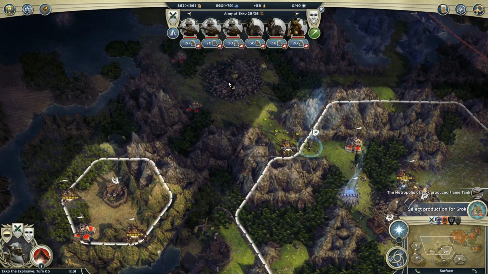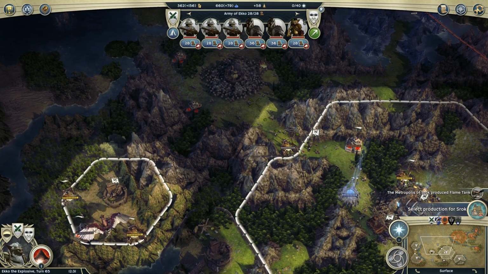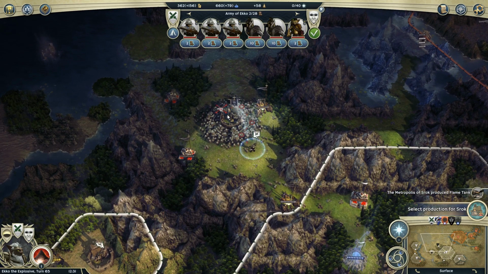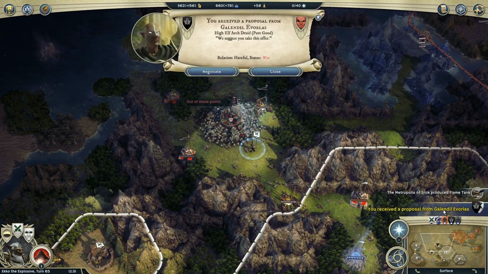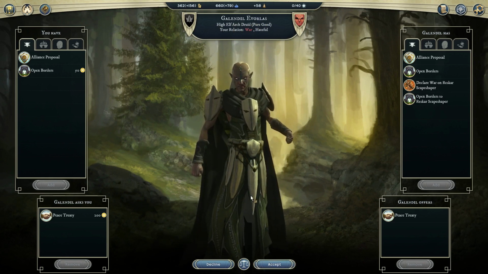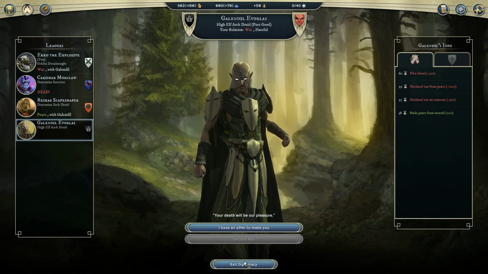Alright, first, I'll take back the city. Oh, they're gonna take this one too. Okay, I can't let them get a footing here. Probably wants peace. Yeah, I don't, you know what? No. No, I'm pretty stubborn. He took my city. That's gonna be the end of it.